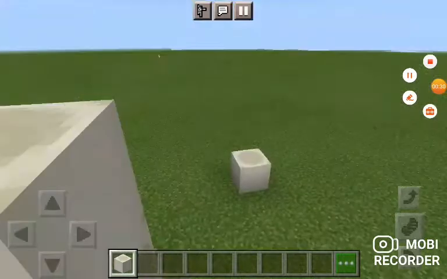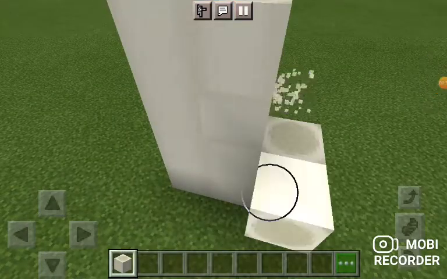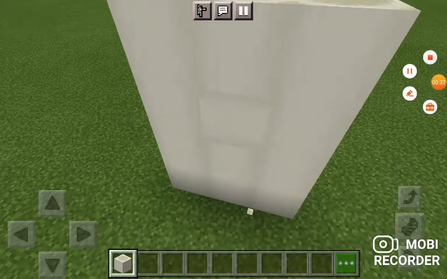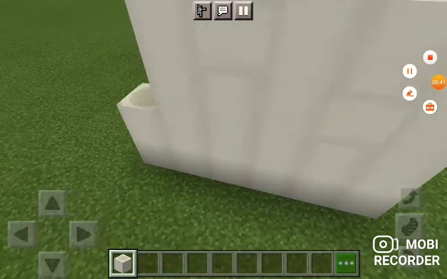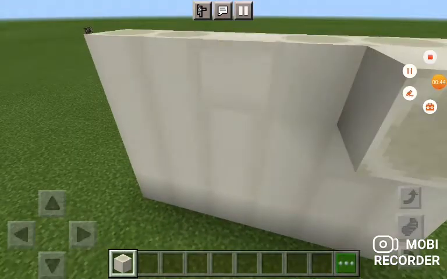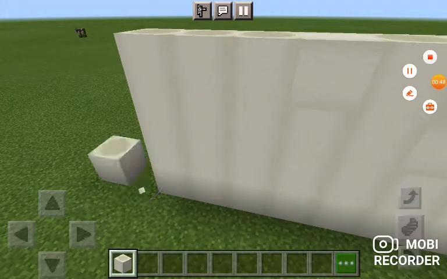Oh yes, these are brown blocks, I forgot. So, let's just use these brown blocks as our walls for the room where you eat. This is gonna be El Pepe.